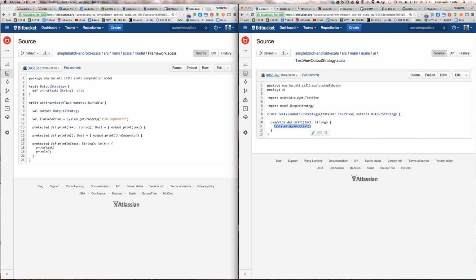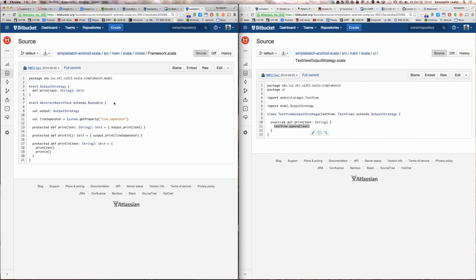Okay, so what we are achieving here is we're now going to be able to express a concrete batch task in such a way that it will work for any output strategy, and we can plug in, if we want to use this batch task on Android, an instance of the text view output strategy.